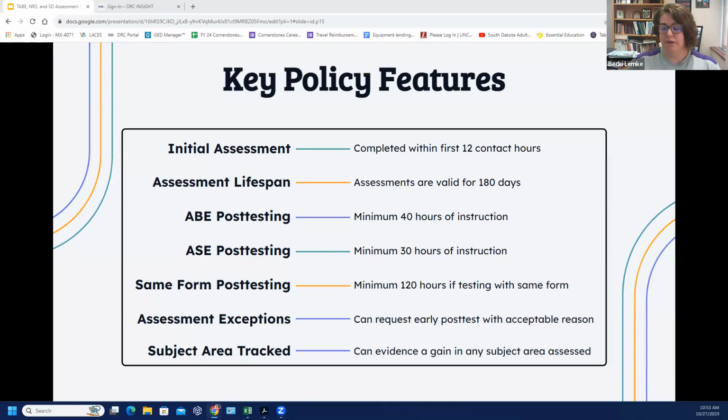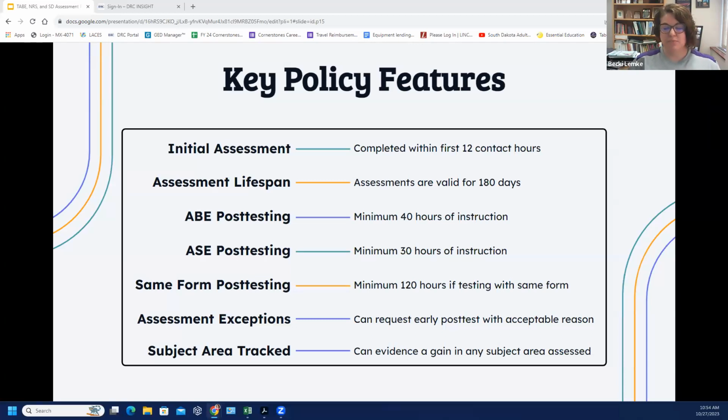You all have enough professional wisdom and professional judgment to know when a student is making progress in your class and when that progress might show up on that standardized assessment. So there's no need to over-assess our students, but you do want to take a look at where they are. Do they have a reasonable chance of gaining within the fiscal year? And do I have a post-test for the fiscal year?